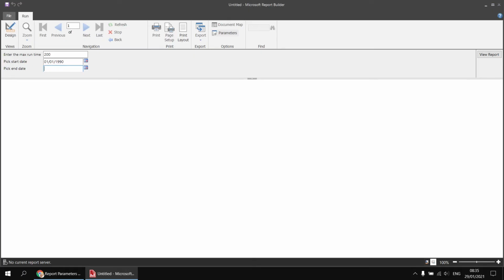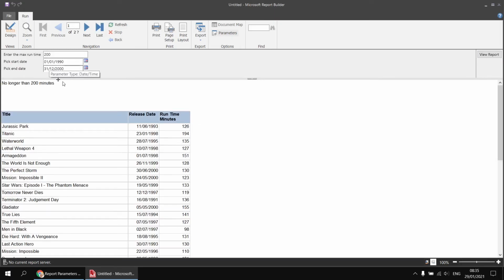Sometimes it might not be obvious which should be the day and which should be the month, if you're switching between UK and US dates, for example. So you can also type in dates in formats like so. You can type in a number for the day and then a short name of the month and then the digits for the year. When you hit the View Report button, the date will be resolved to your regional settings, and then you'll see the results appear and match the date ranges you've entered.